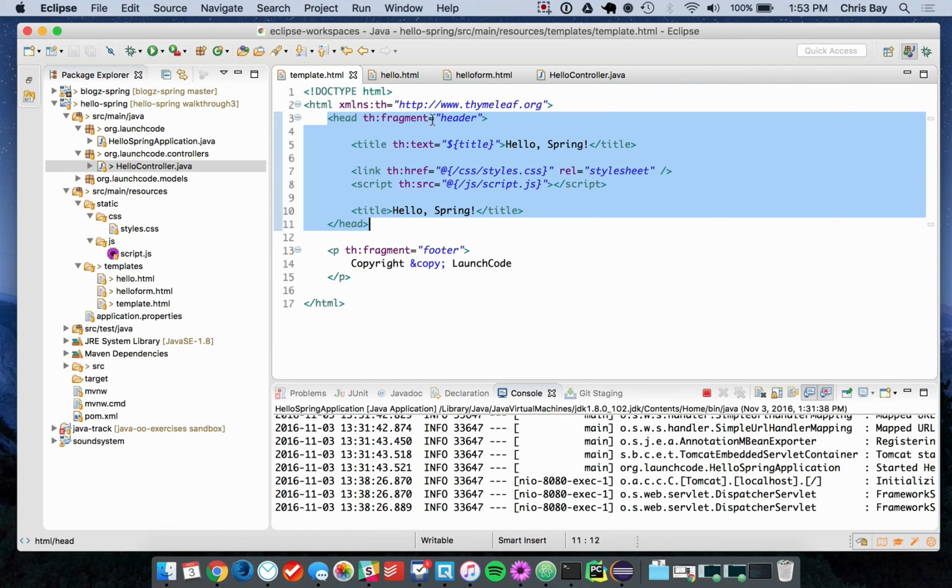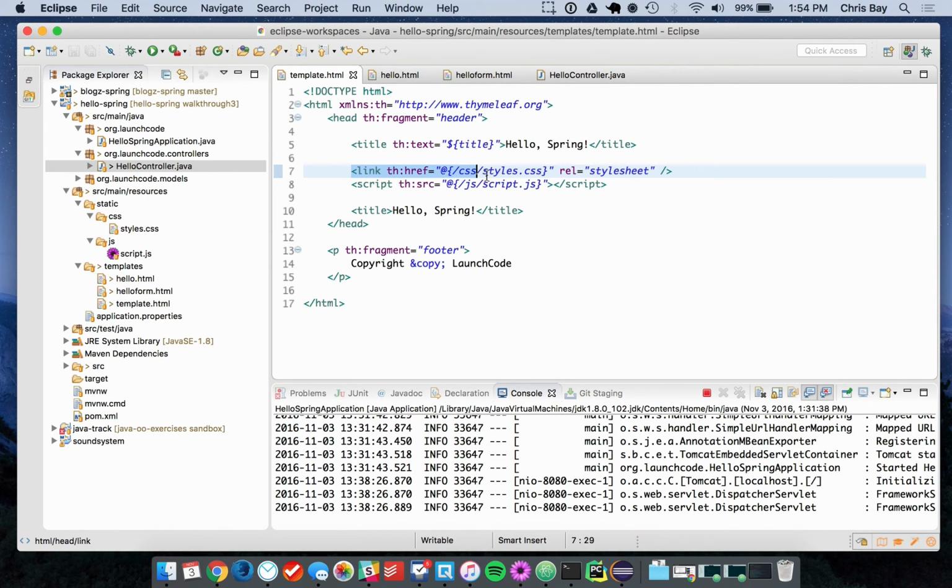In this case, I've used the header fragment in both of my templates, and say I want to include the same style sheets and CSS files in both of those templates, I can just include those in the same place. Now you're going to need a special syntax in order for Spring to know where your style sheets and JavaScript files live and where they come from, how to put the full URL in there for you. So let's look at that here.